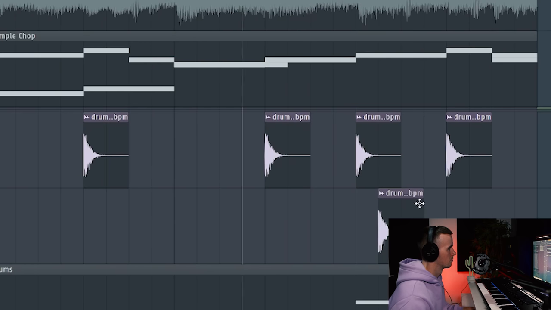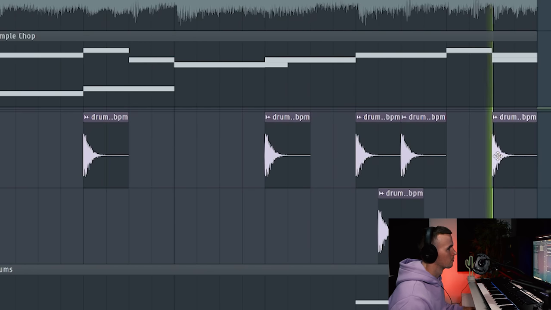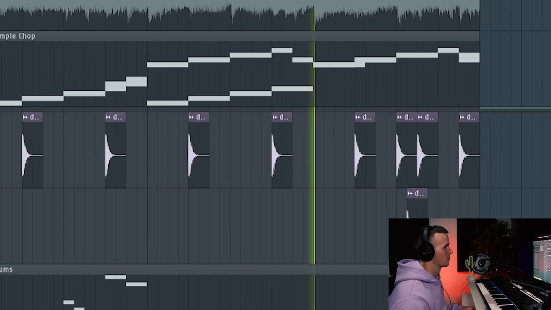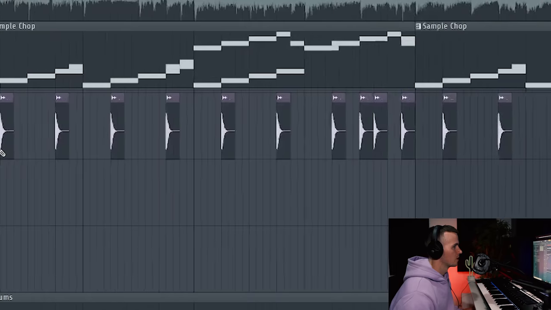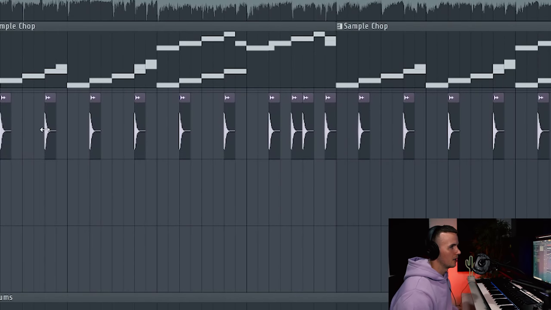All right, so I've done the snare in the playlist. I don't always do that, but I just liked the snare that I heard in that drum loop, so that's why I just chopped it out this way. And when it comes to drums, the key with boom bap beats is to keep the drums as natural as possible. So if you think about when someone's playing live drums, they're never going to get everything perfectly on time, perfectly on grid, so you want to get that natural swing. The snare is sometimes like the only thing that I like to keep on grid.